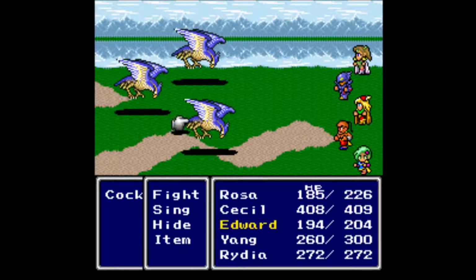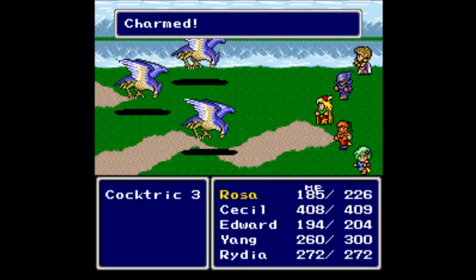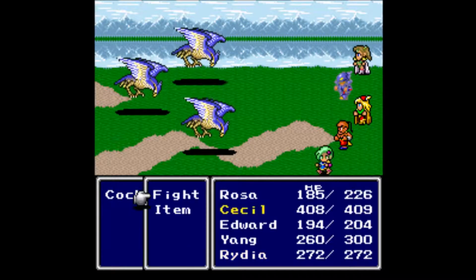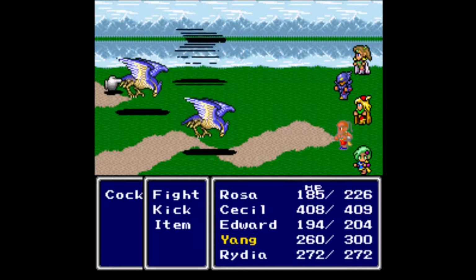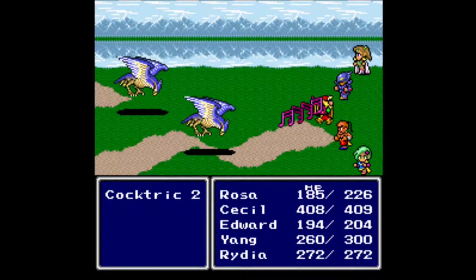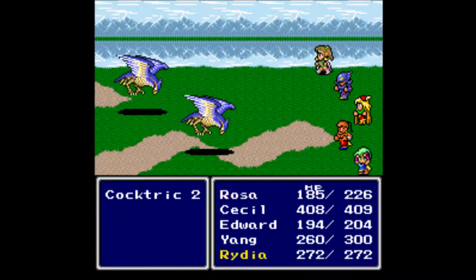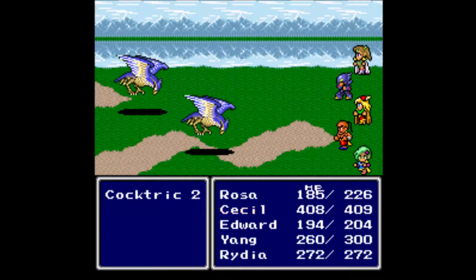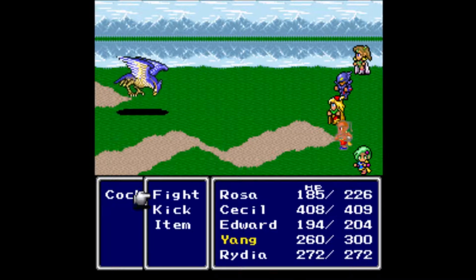Cockatrices? Let's see how tough these are. We charmed that one. Okay, our magic users don't do a lot of damage, of course, but their rods in the back row. It died there. So these are not too tough. Nothing that we can't handle, I don't think. We don't have to be too scared. Rosa's got a really cool cape. Didn't notice that before.